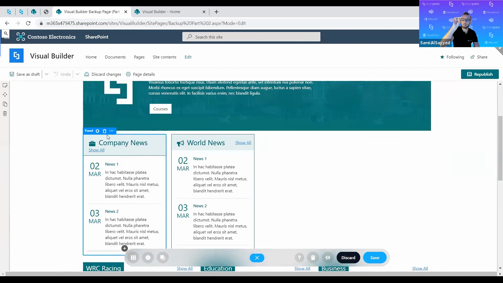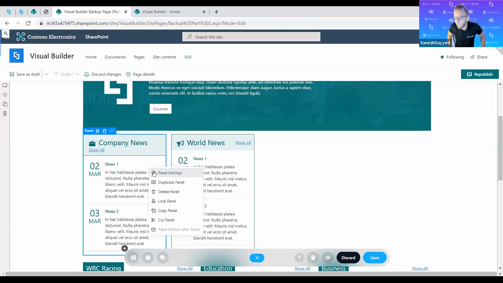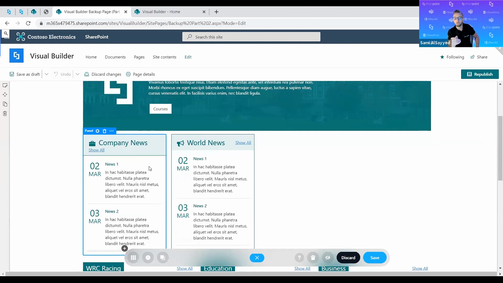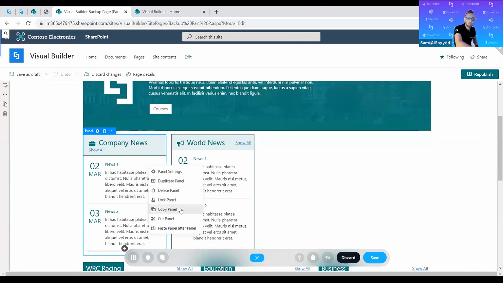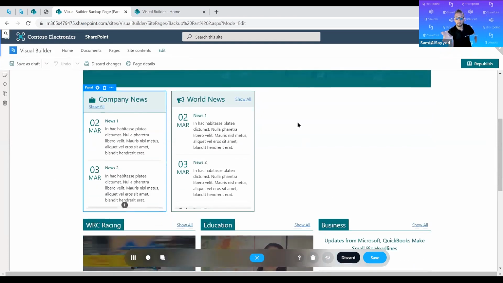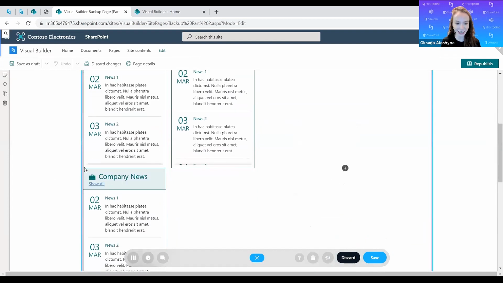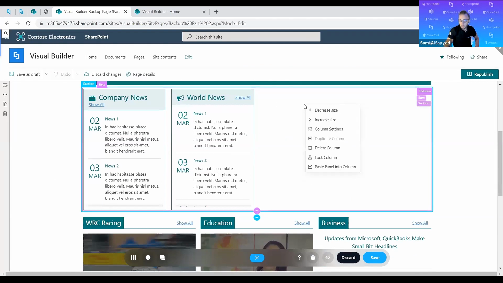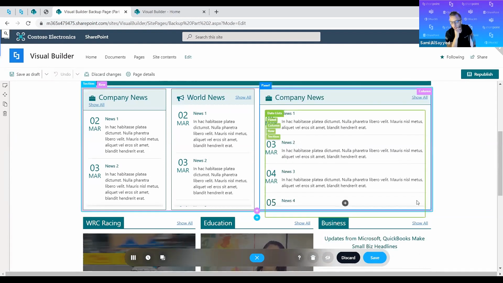So you don't need to click the 3 icons all the time. I'm just showing that if you right click here, this is the other functionality in ShortPoint, which is called context menu. In any place you can right click, and a dynamic menu will appear to provide you with all the functionalities available there. So if you click copy panel, go to the right column, right click and paste, it basically pastes the panel. I think I had to highlight it first. Sorry. One more time. So this is how it works. Paste.